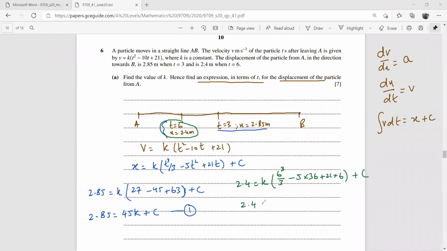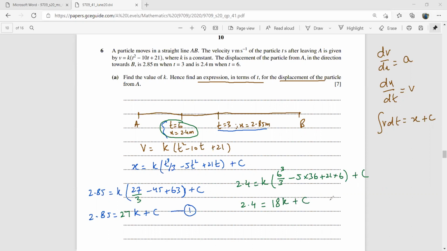Sir, t cube over 3, so that wouldn't be 27 over 3? Oh, yes. So see, I'm doing that mentally. Please tell me the correct values here. So it is 9, 27, I think. Yes, thank you, beta. This is 27. Okay. And what is here? What do you get here? Hmm? 18. Okay, this is 18k.